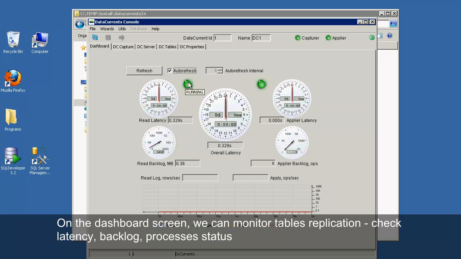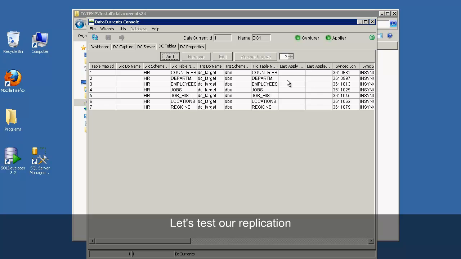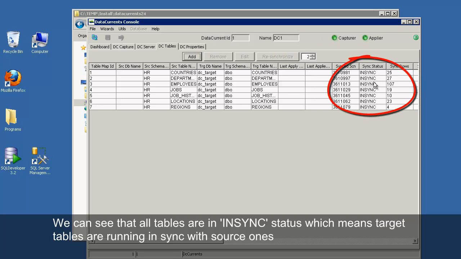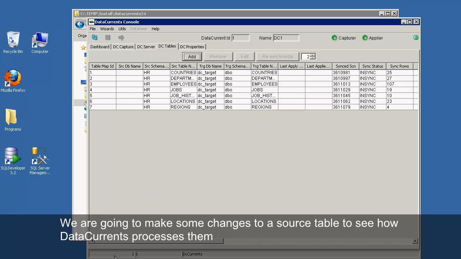On the dashboard screen, we can monitor tables replication, check latency, backlog, process status. Let's start our replication. We can see that all tables are in sync status, which means target tables are now running in sync with source ones.